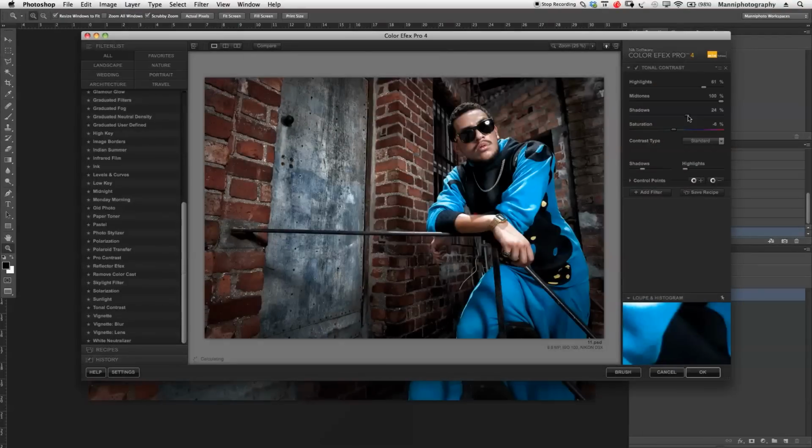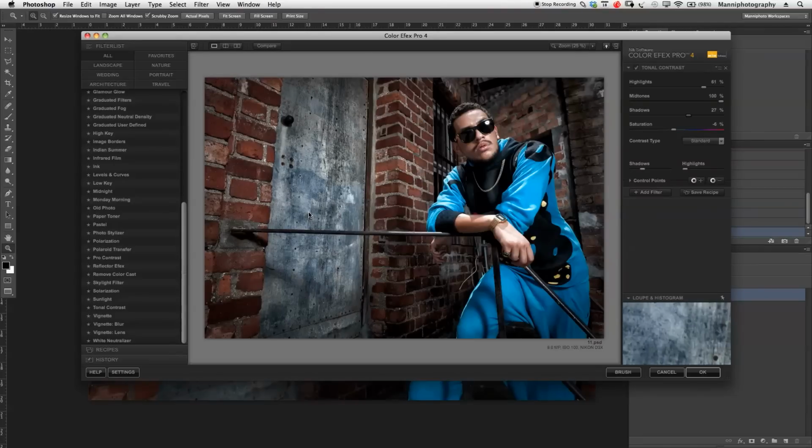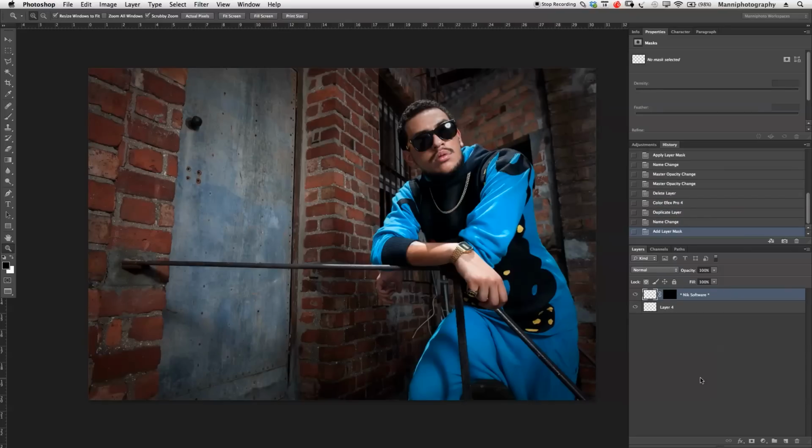Okay, taking the shadows up a little bit, so we're giving it more contrast in the shadows. Our midtones are looking very detailed now and a lot of grunge in here. And our highlights, let's push the highlights a little bit, they will dim. So let's go back to between 5-6%. Okay, and I'm going to hit OK basically now. And we're getting a new layer. And we now have a little bit of a grunge just on our complete image.